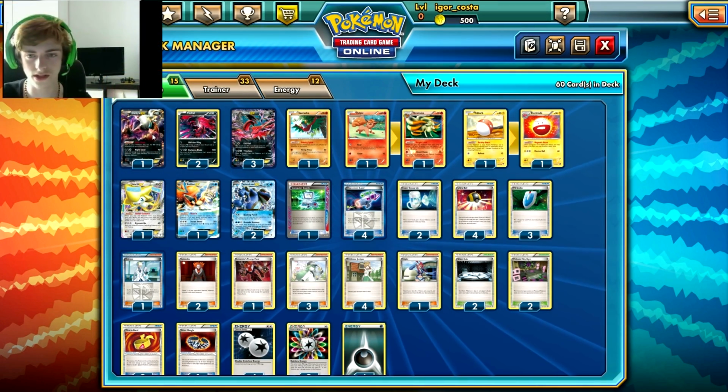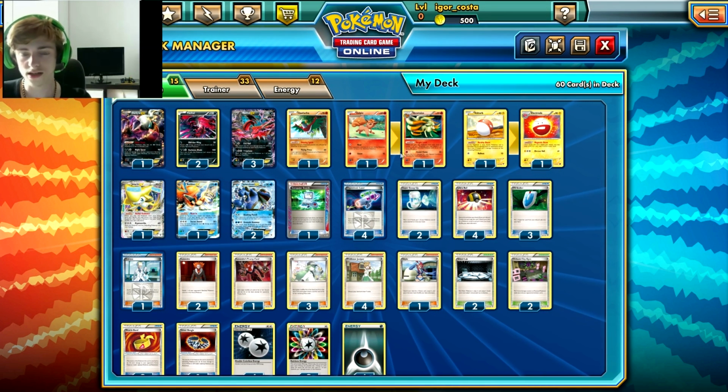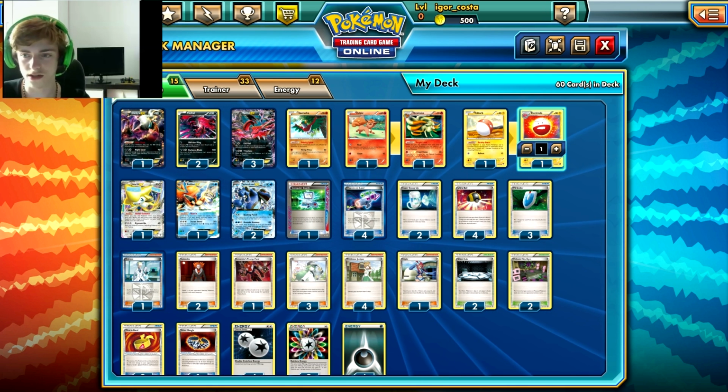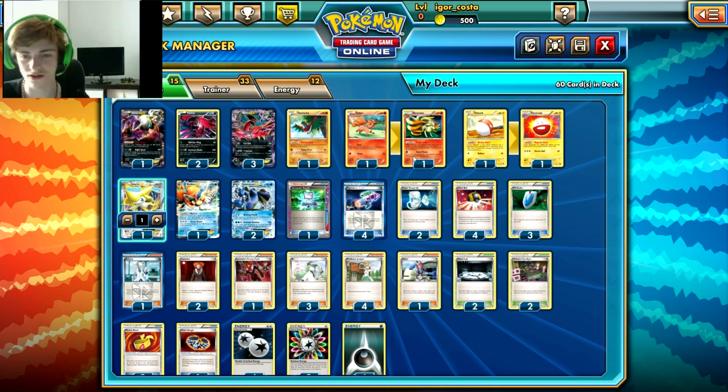So let's go to the list and you guys will see the text. There you go, this is the list. So I'm playing 1 Darkrai because you need the Dark Cloak ability to retreat. Also the Night Spear is very good to spread some damage, and against Manectric it is also a good EX. This list is very unique, as you can see. It runs 1 Absol, 1 Ninetales, 1 Electrode, some Seismitoads, Keldeo, Jirachi, all sorts of stuff.